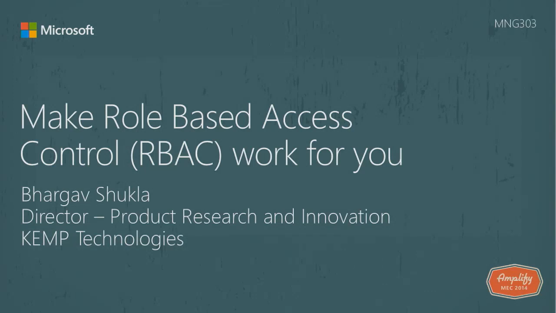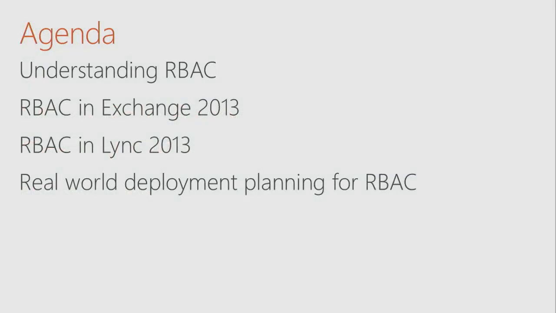So we are going to talk about RBAC in different ways. First of all, of course, understanding RBAC. I'm not going to bore you with the details. I know you guys know what RBAC is, but we'll go into a little bit of detail. We'll talk about what RBAC looks like in Exchange 2013, in Lync 2013, and we're also going to talk about a little bit of process, real world, how you actually go about deploying RBAC. That one, depending on how we look at processes, might be interesting or boring, but just stay with me if you can.